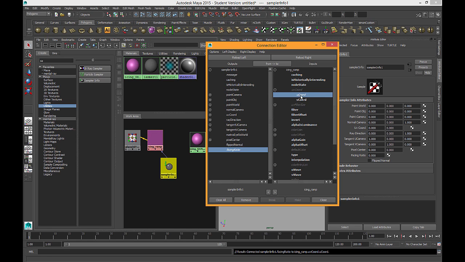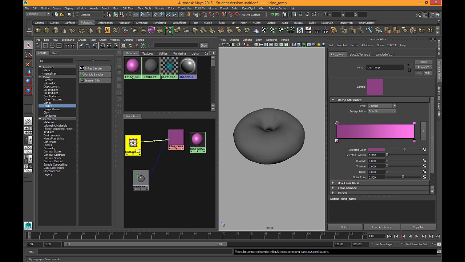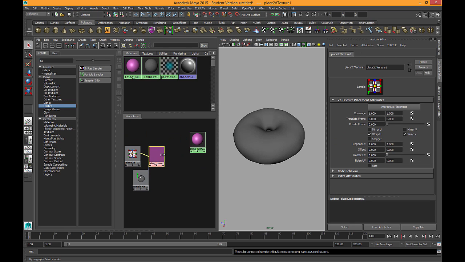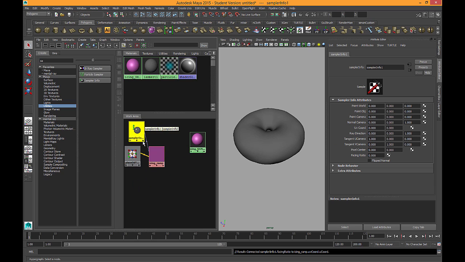You can see when you select both, you get a little connection line over here. When you've got those two highlighted, you can just press close, like that.